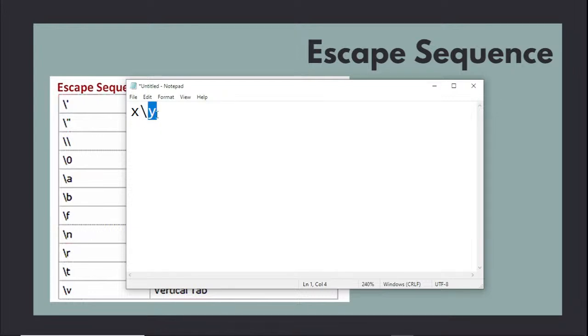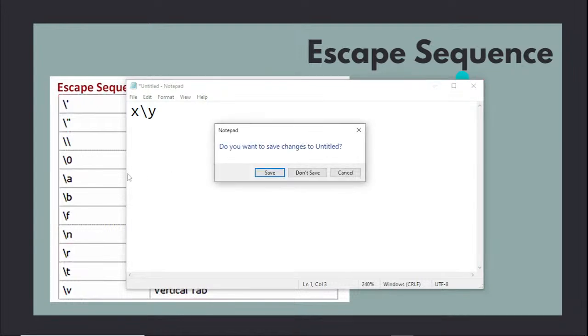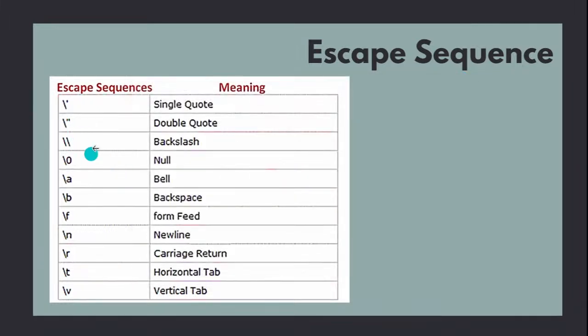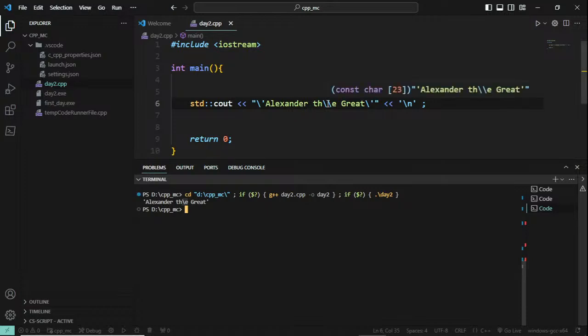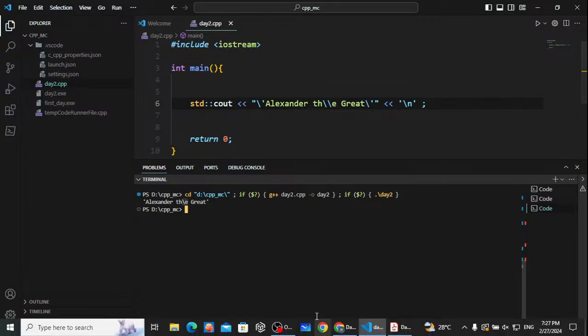This is going to search for what is y. So if you don't have any y escape sequence, it is going to give you an error because it is trying to find an escape sequence. But what if you want to mandatorily add a backslash? You can use a double backslash where you are escaping the backslash. So if I add another backslash here, it is going to add a slash in that particular place. So that's how you get a backslash in your code with the help of escape sequences. Okay, clear?